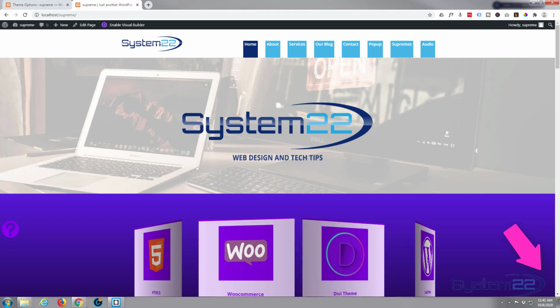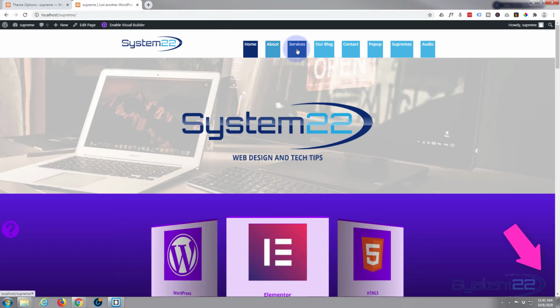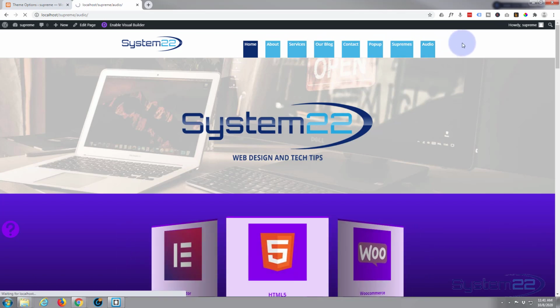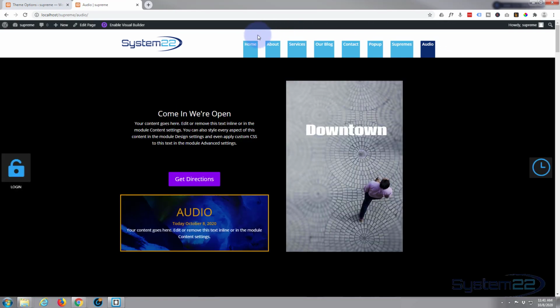Well, today we're going to continue our little theme of menu decoration effects, and we're going to show you how to build this sort of tag effect. When you hover over, it changes color, and when you switch to another page, it highlights the current page. Really easy to do. We're going to be using a bit of custom CSS to do this today, but don't let that put you off. Any CSS I write, I'll put down below the video, and you're welcome to use it and change it how you wish. So let's get started.